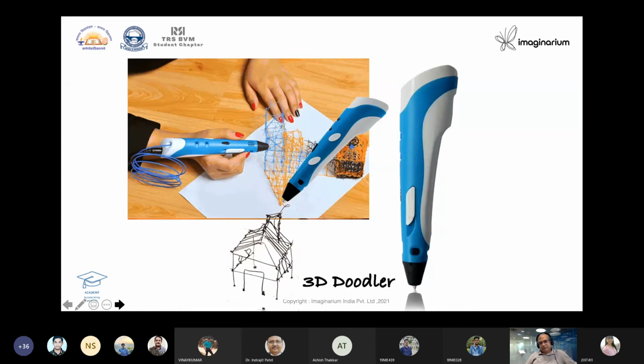And so this is a doodler. So I'll ask a question: whether this 3D doodler, which works on the principle of FDM, filament deposition modeling, has a filament there, blue, which is coming. I'm referring to the left side image. And you can see they're touching, and there goes the material, it's like a glue gun, coming out there and depositing continuously. Now, can we call this a 3D printer by definition? Can we call it a 3D printer? Anyone? Well, you cannot call this a 3D printer because there is no digital input data.